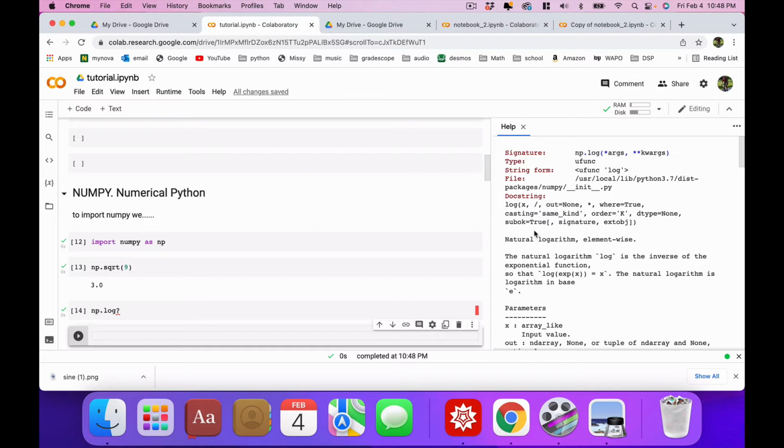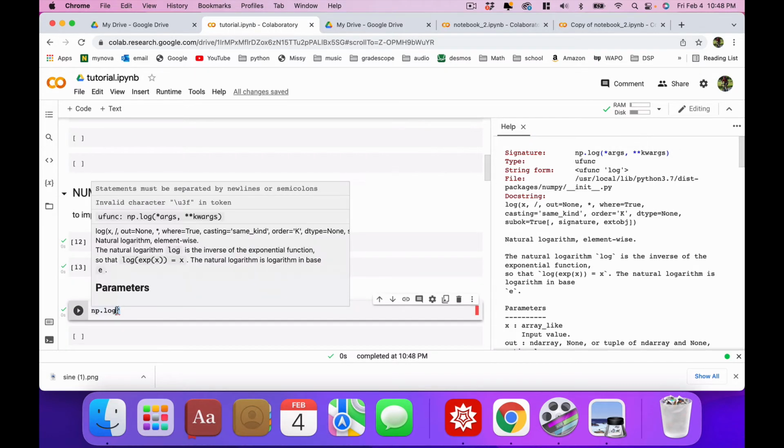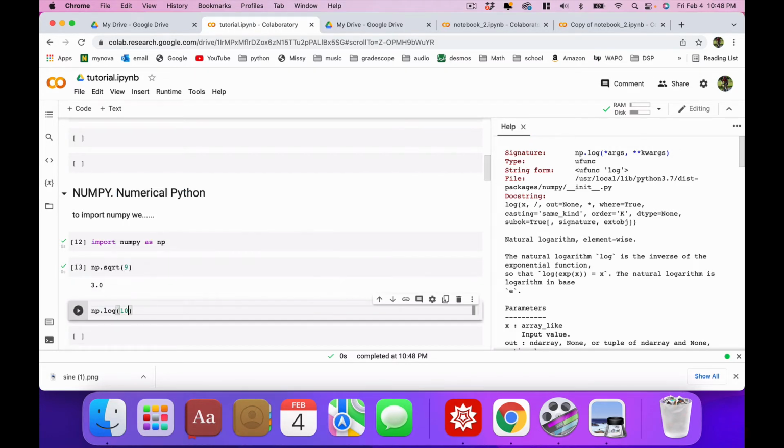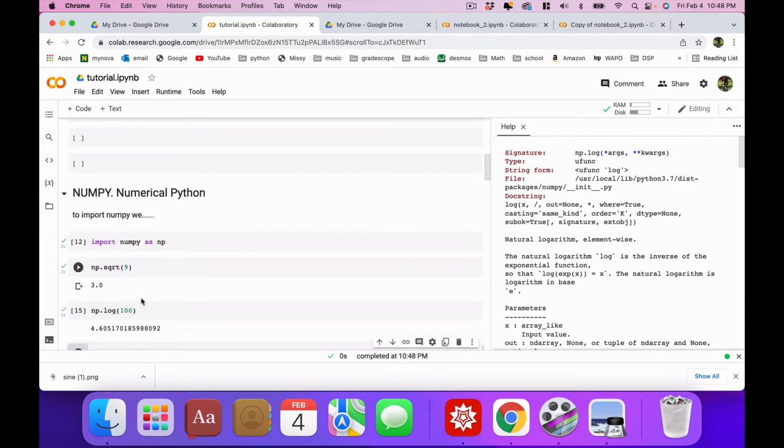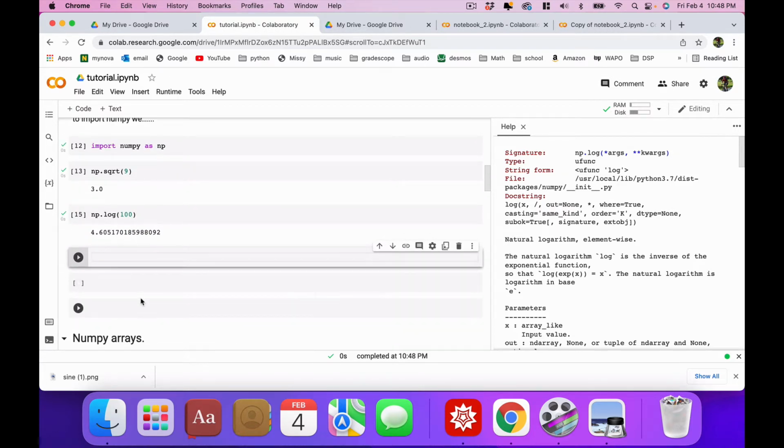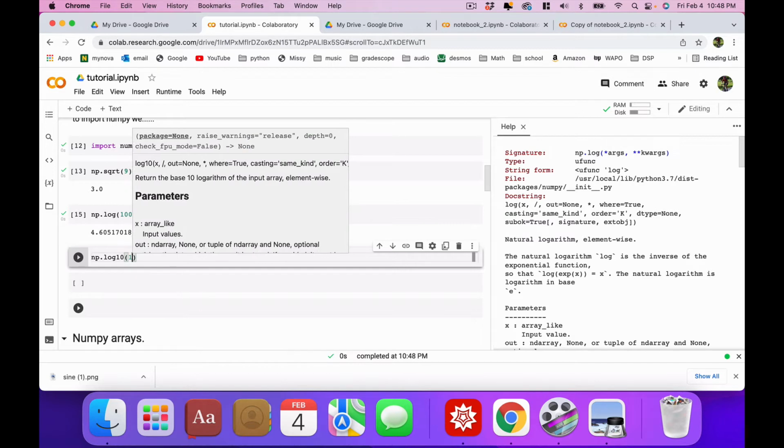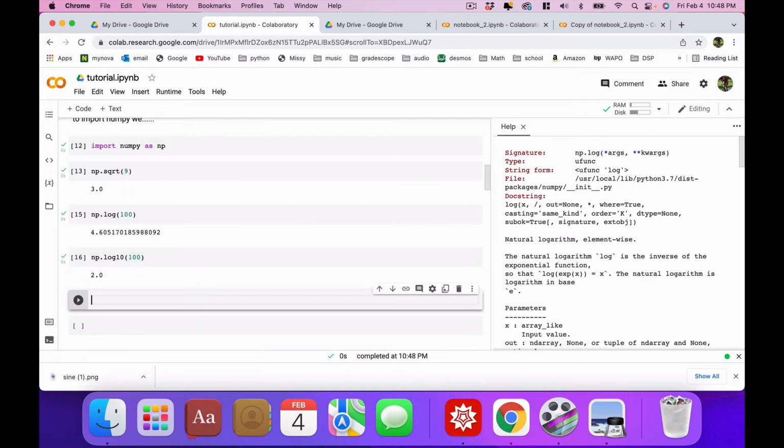Now if you come down here, we'll notice what this np.log does. It computes the natural logarithm. So unlike your calculator, the natural logarithm is log. If we take the natural logarithm of 100, that will return the answer. If you want to use the logarithm to base 10, it's log10. Let's take the logarithm base 10 of 100. We know the answer should be 2, and that's correct.